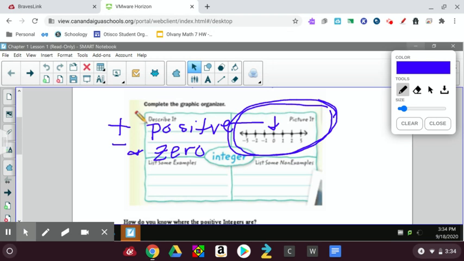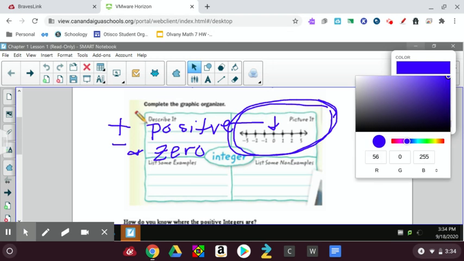I want to list some examples of positive integers so that you have a good idea of what kinds of numbers are integers. So integers can be positive, so I can write 5. Integers can be negative, -100. An integer includes 0, but I can pick any positive number and any negative number, and these are all integers.